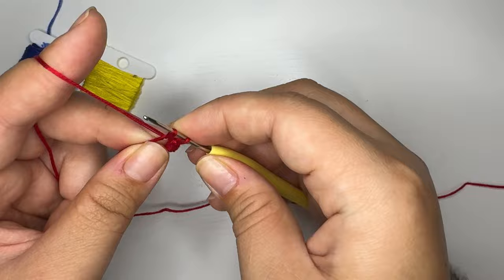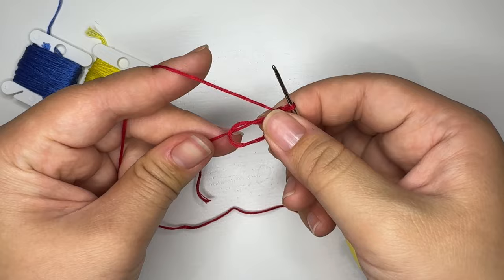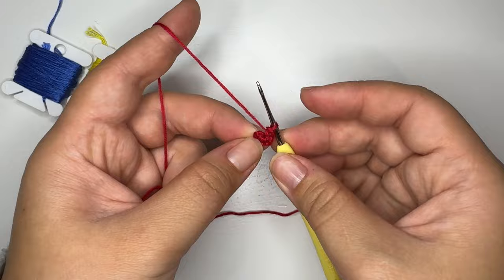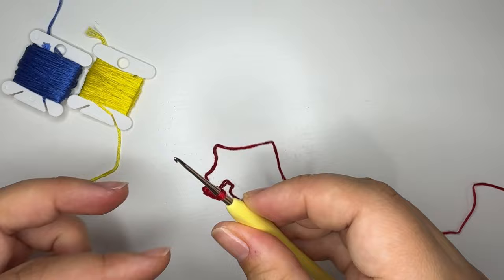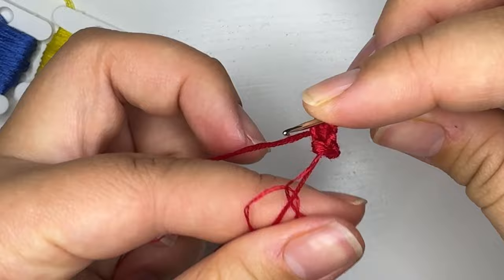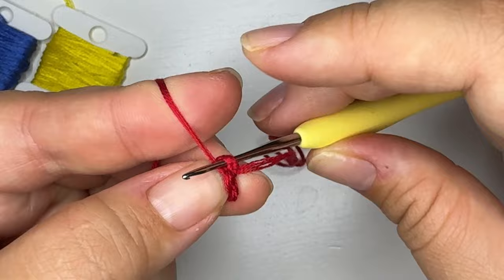Okay, now that you have 6 stitches, just go ahead and pull on that center, and we are going to use the invisible finish so that we can make this a perfect round circle. So I'm going to set this aside, cut a short tail, and pull my yarn through. It's really teeny tiny, so let me see if I can demonstrate how to do this again. So go from back to front and then grab your yarn tail and pull all the way back like so.